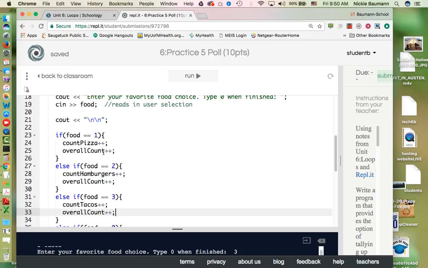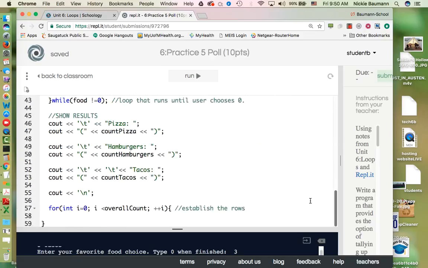And the reason why we're using the same is because no matter what, if we're picking 1, 2, or 3, it's just going to add to that overall count. So like if we picked 1, 2, or 3 multiple times, it's just going to make however many rows that we've picked that. Okay, so that's our outer loop, and that establishes our rows. Now let's establish our columns, and we're going to have another for loop here.